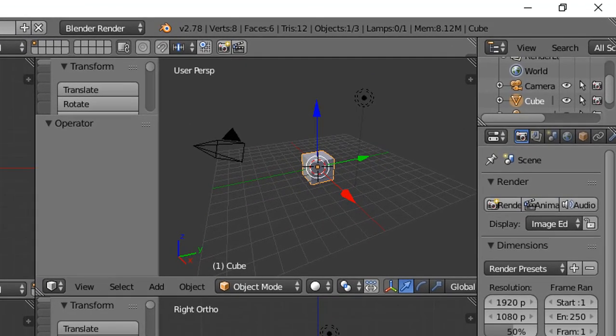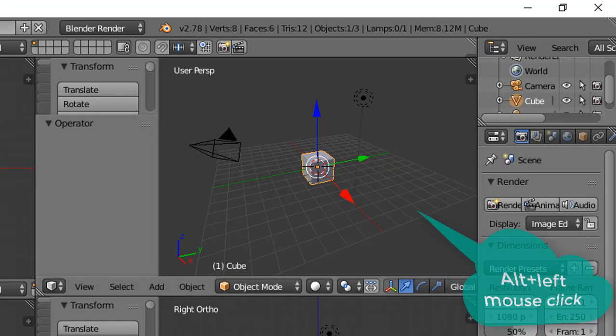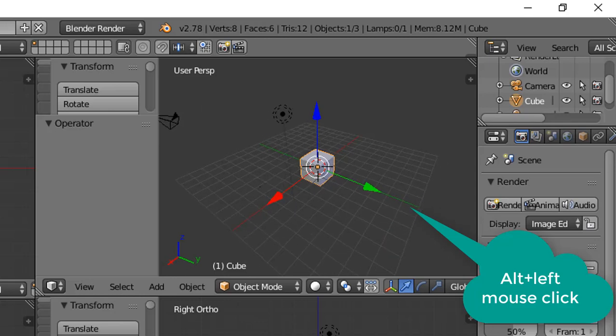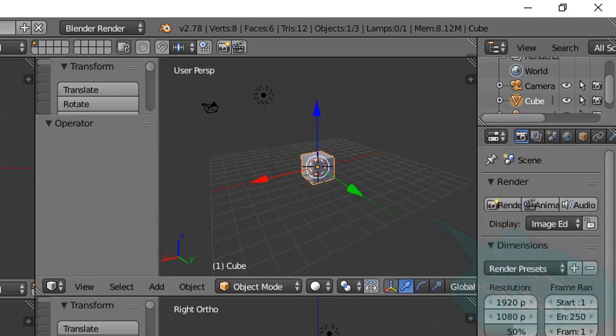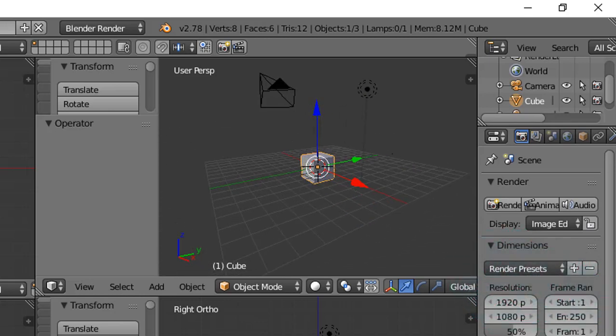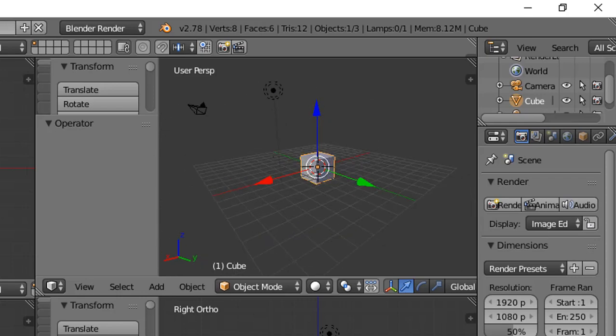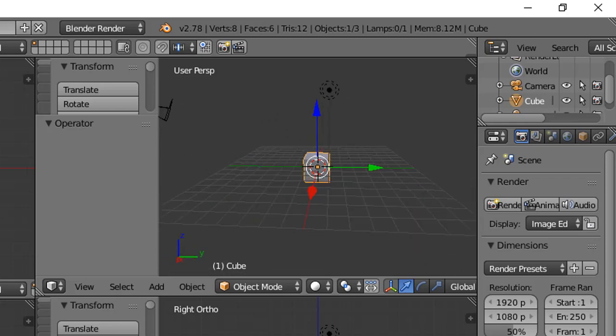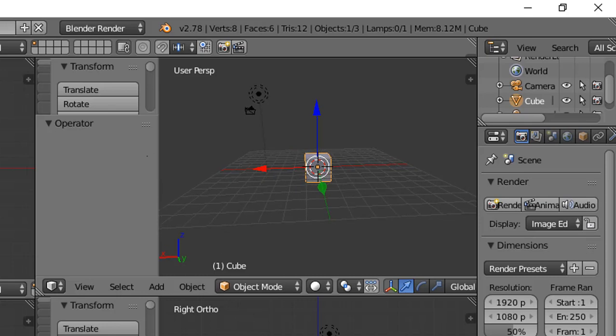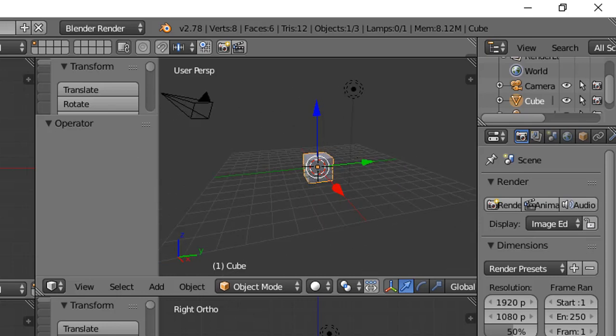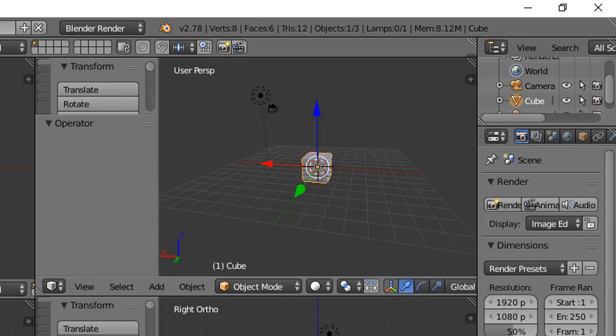You can press the Alt key and left click on the window and drag in the direction you want. You see, this is how we can shift our view. And if you want to zoom in and zoom out, just scroll your mouse.